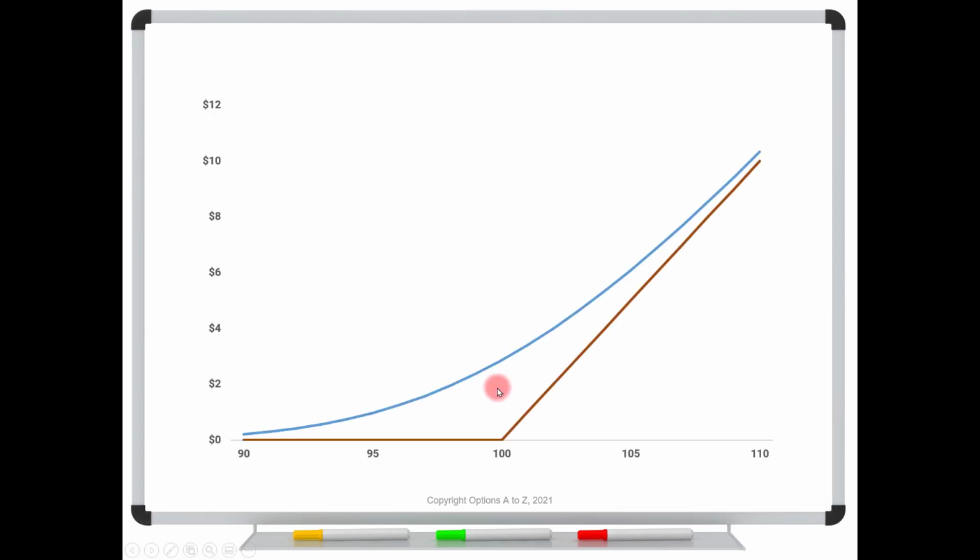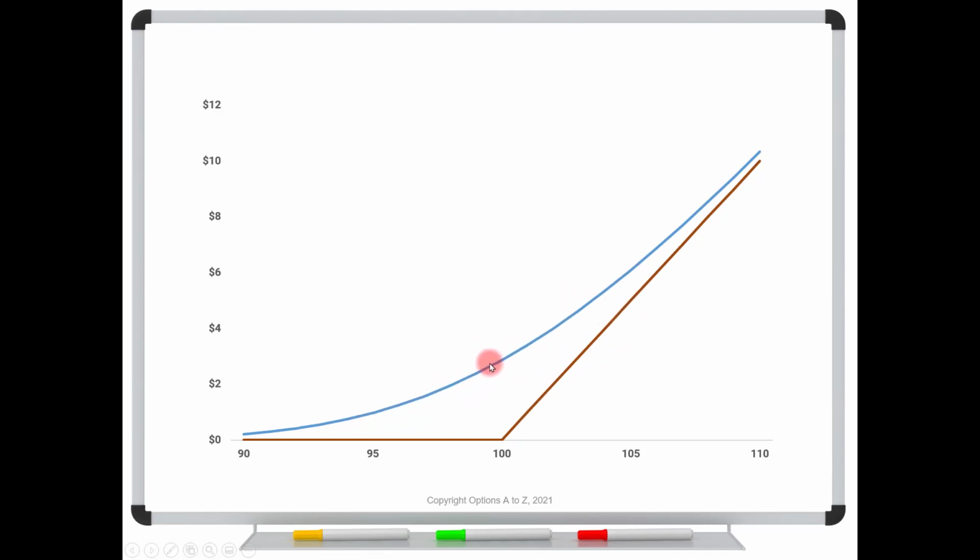So if we have a call option, let's say that this is our risk graph. This is our expiration graph here at the end. This is our current curve in blue. And notice that it's curved. Once we get to expiration, we're either delta 0 if the option's out of the money, if the stock is below the strike, or it's delta 1 if the stock is above the strike. But prior to expiration, it's never straight.